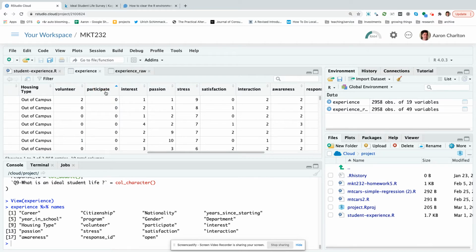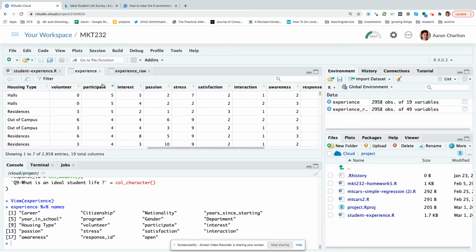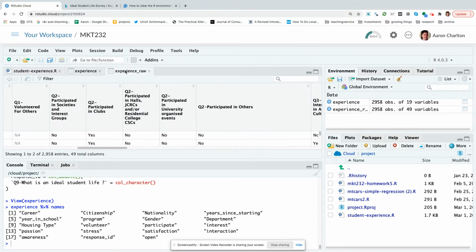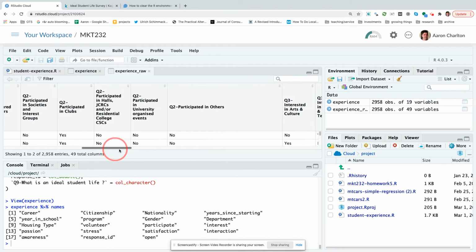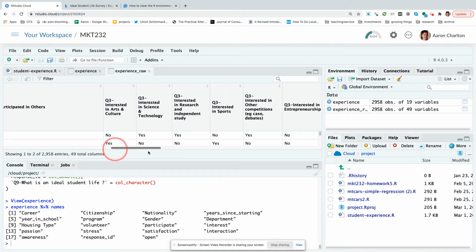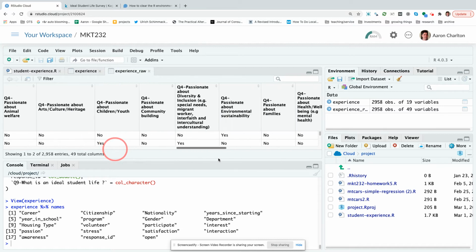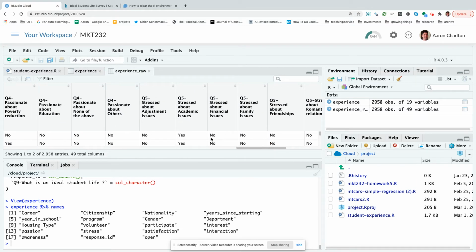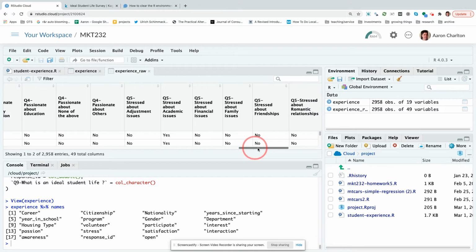So you can see, for participation, it can be anywhere from 5 to 0. See, I keep sorting it. So 0 is the lowest, 5 is the highest. And then for stress, let's see what the stress variable was in the original raw data set. So I'm going to look for stress here. Okay, stress. So it just counts.